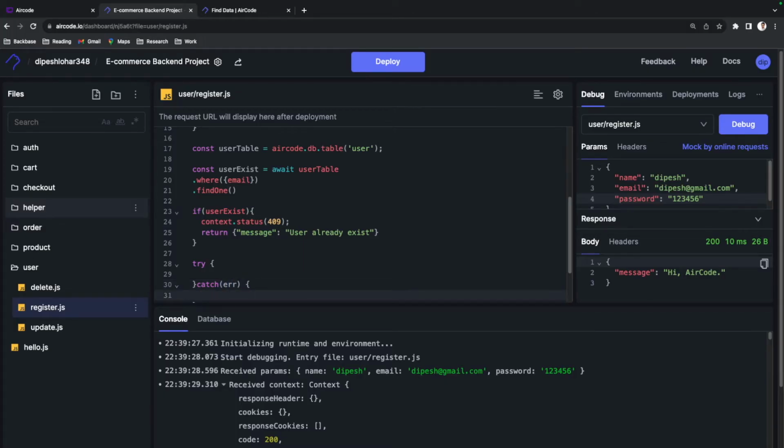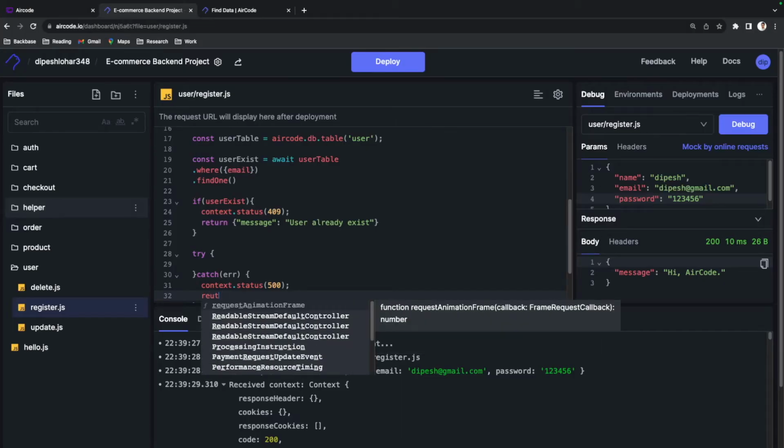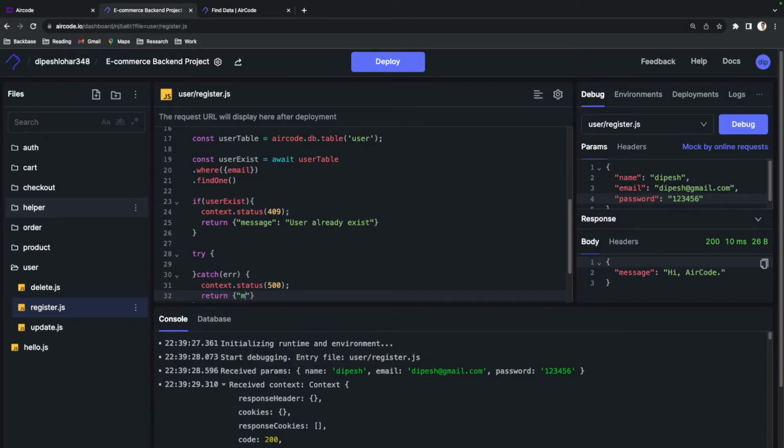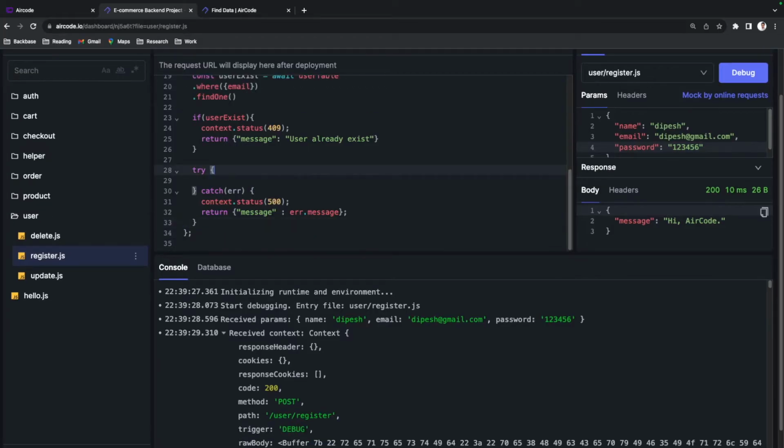If it's an error, we're going to have context.status set as 500, and let's have a message, which is going to be error.message. This is a catch block, and we are just going to remove this, we don't want this. All right, and now let's have this try block.